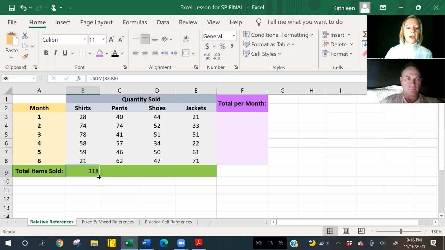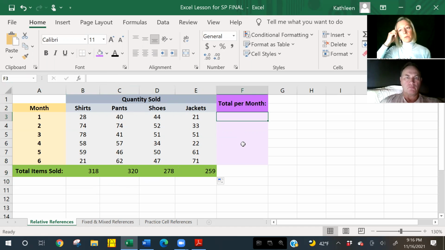So now I'm going to go ahead and use my autofill tool. You'll notice that if you hover over the bottom right corner that it changes to black crosshairs. So if I click and drag that to the right, it's going to update column references so that it is now adding, in this case, for the pants column, C3 through C8. So those cells which are in the correct column are now being updated. So you can see that it's doing that for each of these.